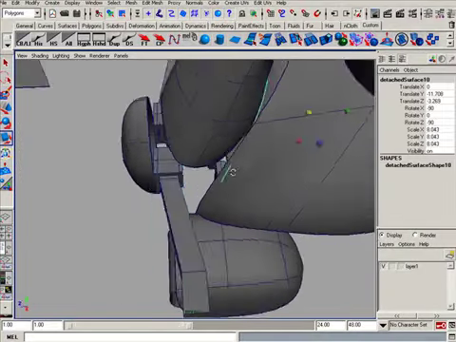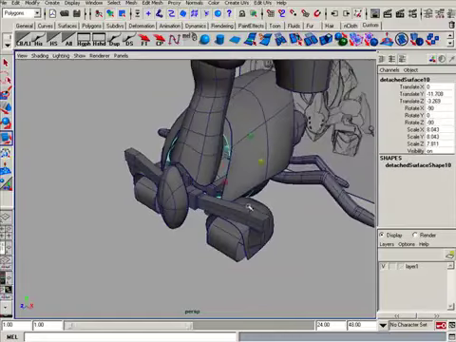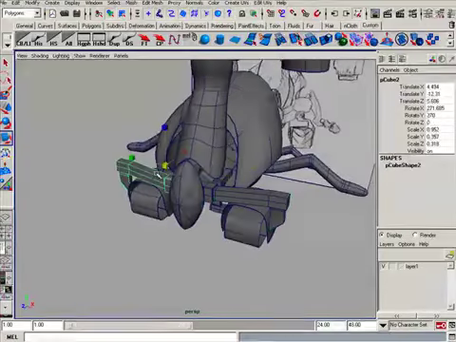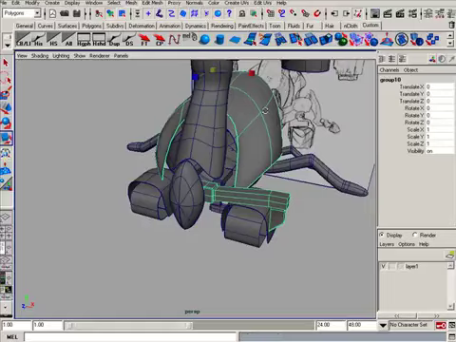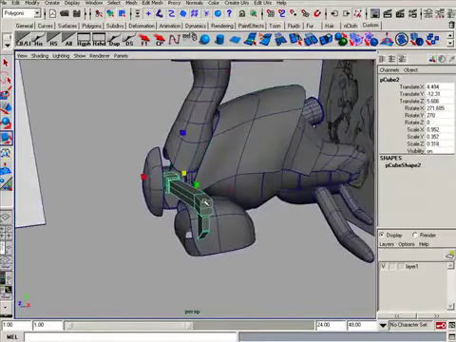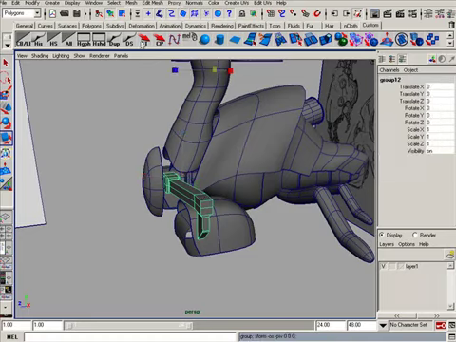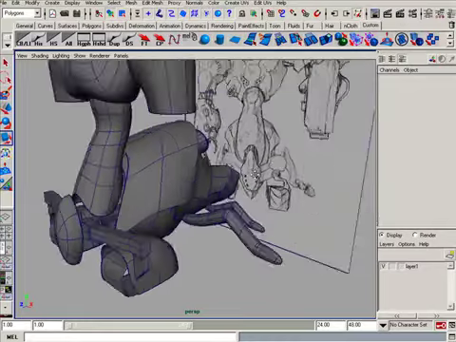I want something that looks very similar to that. And duplicate over. So we have a little bit of suspension built in there.